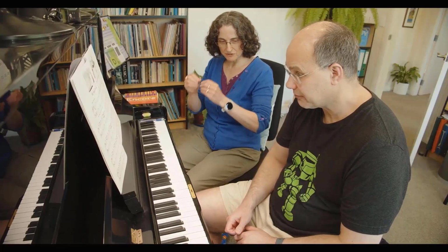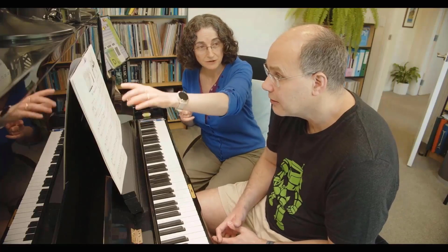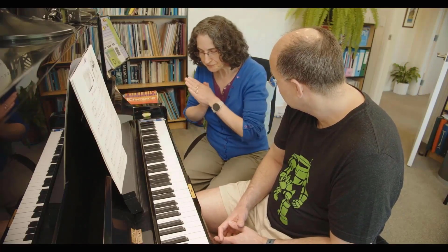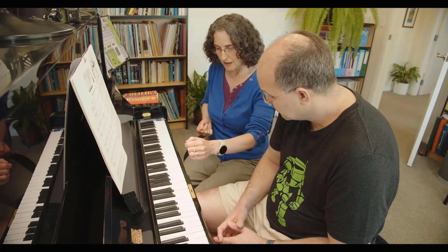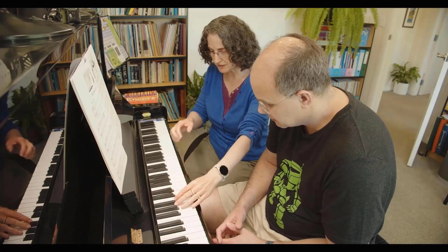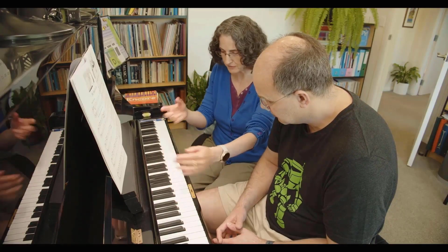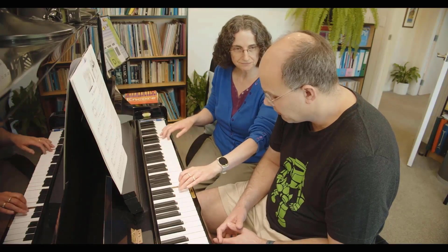I just want to introduce one technique for how to get one hand loud and one hand soft, because we want to be keeping your left hand quiet in this one. So one of the ways you can do it is using a scale, and contrary motion is quite nice. So we'll do C major contrary motion. Contrary motion is the opposite direction.